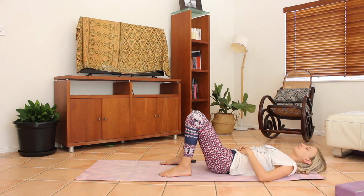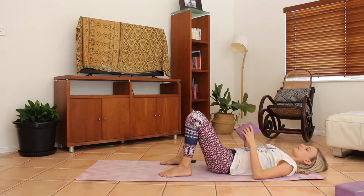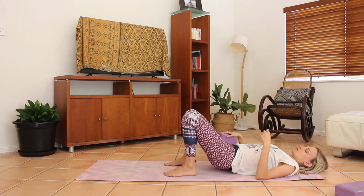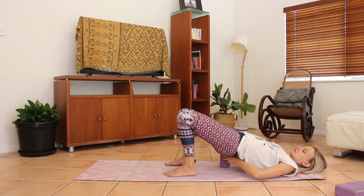Take a breath in and a sighing breath out through your mouth. Okay, we're going to take the block. If you don't have one, just a couple of sturdy books can be useful, or even a sturdy cushion or pillow might work. You're just going to press into your feet, lift your hips off the mat, and you're going to put your block this way, so medium height, underneath the sacrum, long ways, like this.